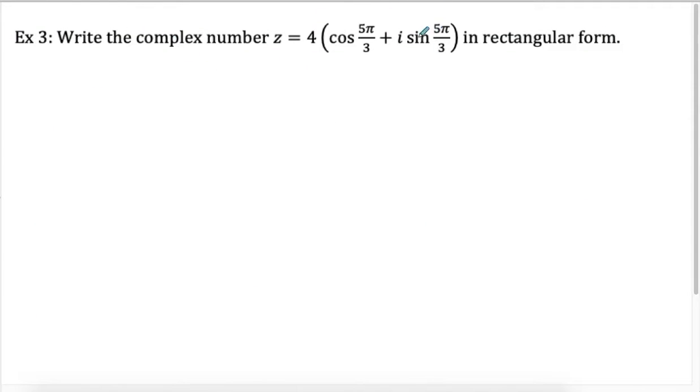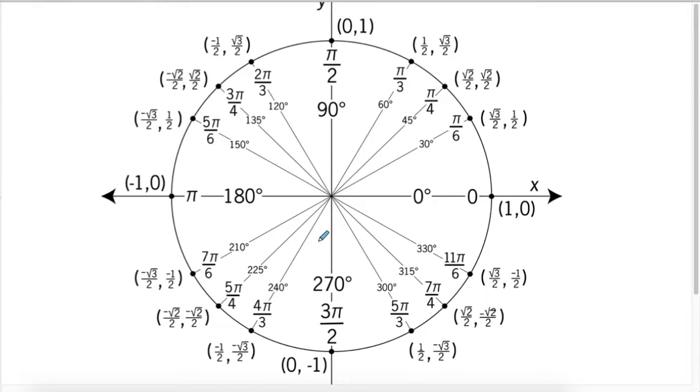Let's say that I'm given my complex number and I want to convert that into rectangular form. Well, this process is actually going to be a little bit easier. We are just going to essentially simplify this. Now, this time we are given our angles in radians. So all I'm going to do is go to my unit circle and see what these exact values are: the cosine of 5 pi over 3 and the sine of 5 pi over 3.